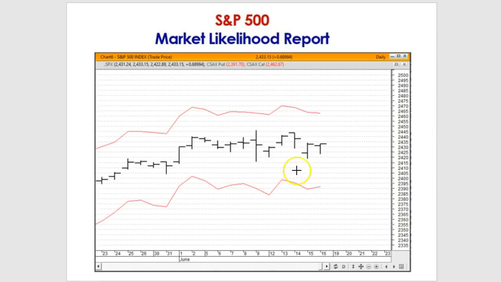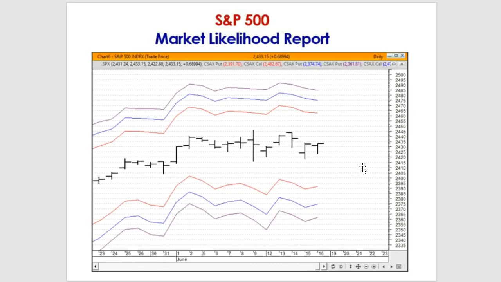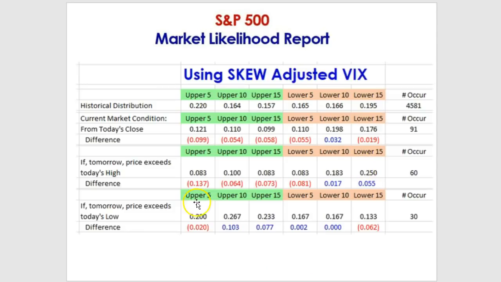What we do here is we go a standard deviation out, 5 days out in the future, above the close and beneath the close, and we monitor this to see if the price goes up and strikes the upper band, the lower band, or wobbles around for 5 days and doesn't hit either one. We take this calculation for the 5-day, and we also look at it for the 10-day and the 15-day. Now, those are going to be farther away because we're going farther out in time, right? So we look at the 5, 10, and 15-day just to get a beat on this, and then we report the statistics in this report.